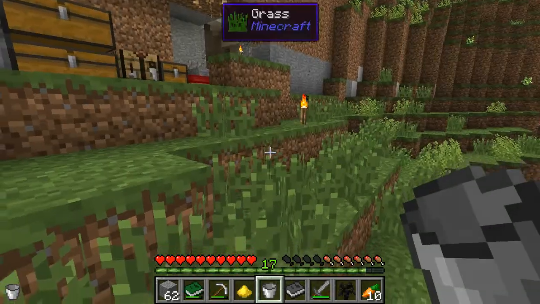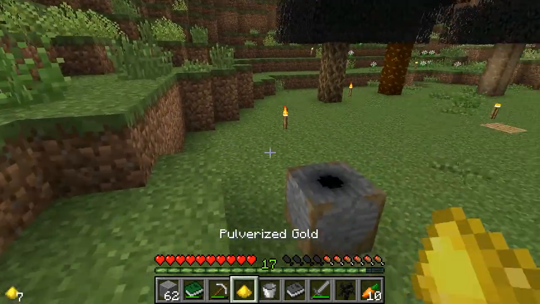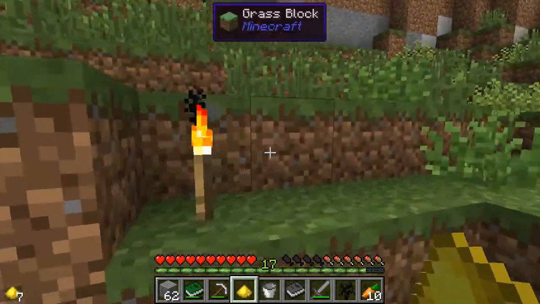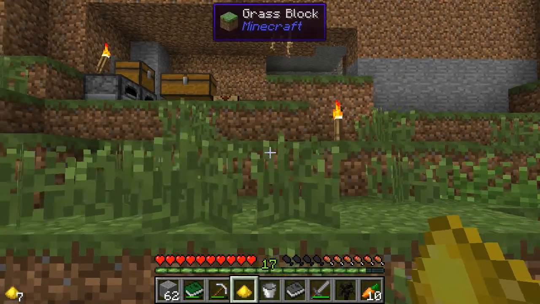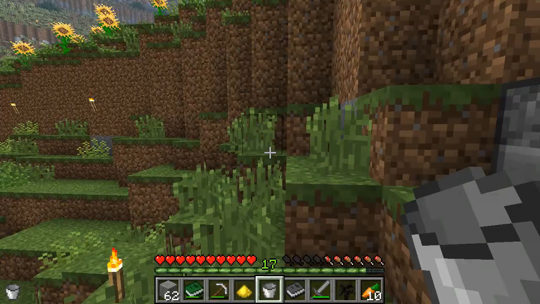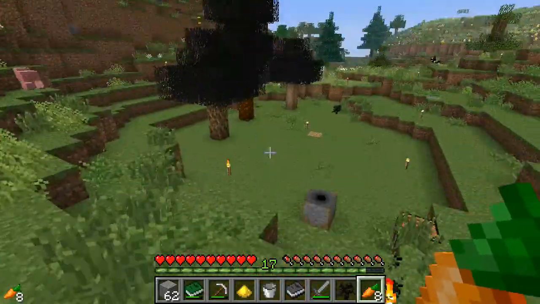Last time we saw each other, I was trying to get another book like this to eventually go back to spawn and link my base to the spawn Mistcraft hub, so to speak. One of the problems I had doing that is that I ran out of black dye. I couldn't make more ink to make the linking panels. And look at this, I have solved my problems.